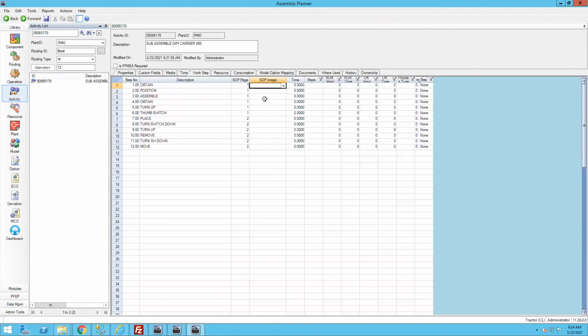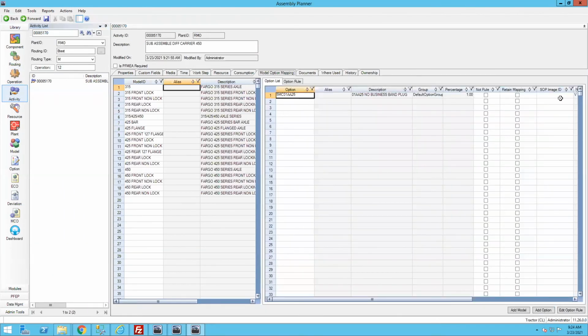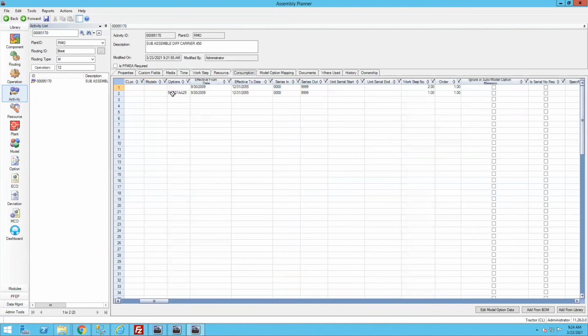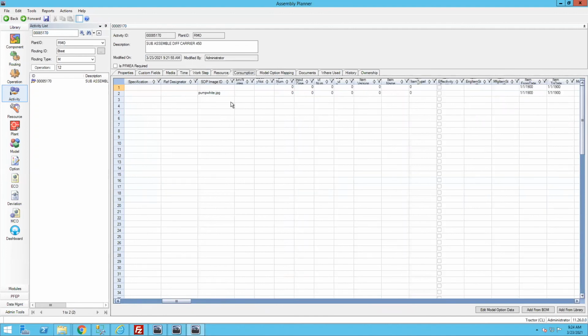But if you need to overwrite those with a different image based on options, you can do it SOP image in the option mapping, or in consumption. If you have parts mapped, you can override, if a part is called, call this other SOP image. Which is out here, yeah.